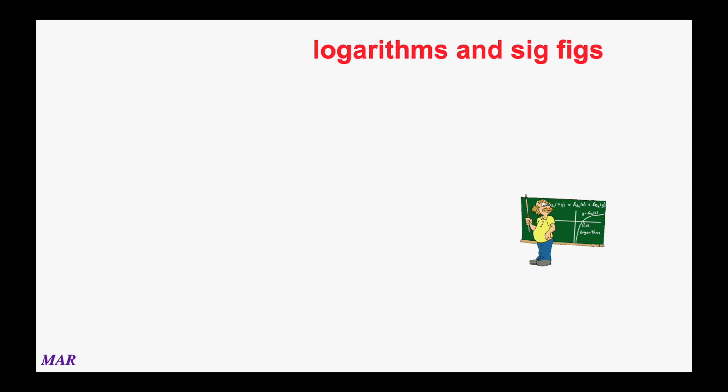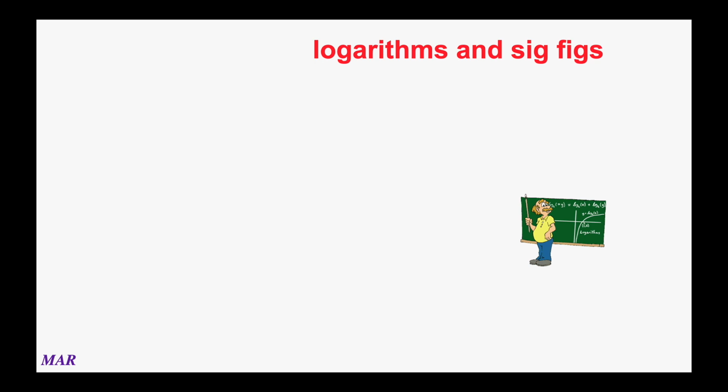So I want to talk here about how to figure out significant figures from logarithms. And I'm going to try in Chem 223 to be a little bit mellow when it comes to sig figs. In earlier classes, I was tenacious and I was always after you for doing sig figs. Logarithms are a little bit weird. I recognize it, but I also want you to understand where the numbers come from. I'd like you to have an approximate appreciation for how to do this. The more you follow it, the better.